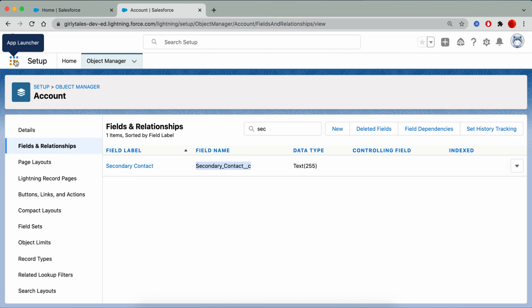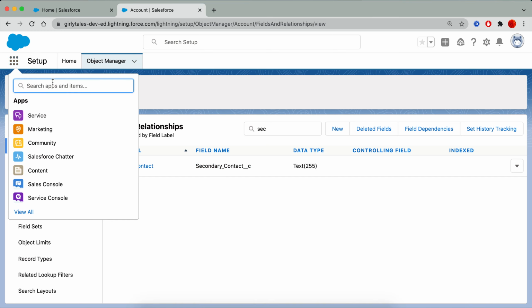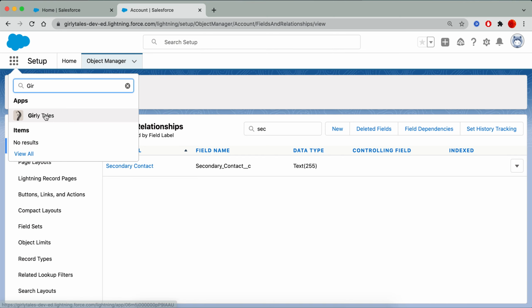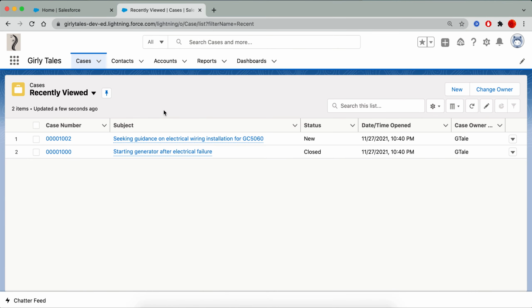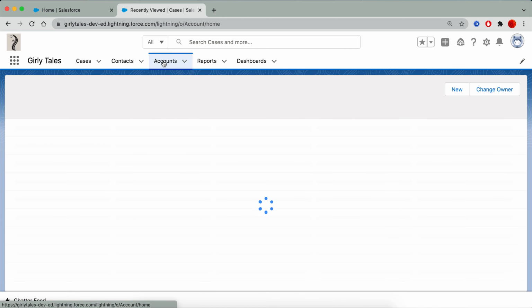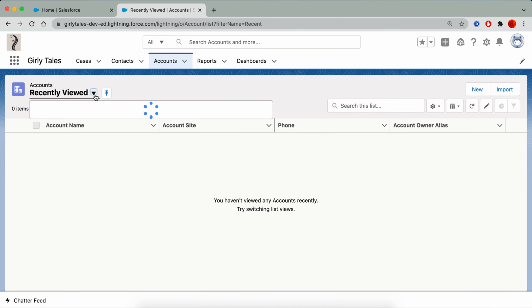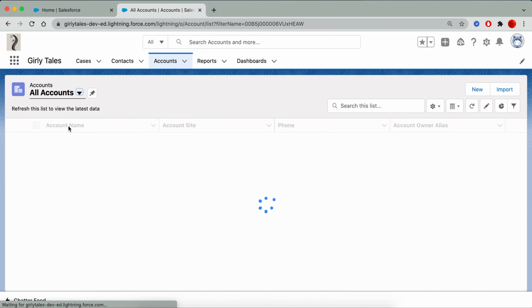What we will do is go to the app launcher, click over here, and look for Girly Tales. This is the app that we created in our previous session, if you remember, and we can navigate to the next screen. Since we created this field on the Accounts object, we can go to the Accounts object and look for all accounts.